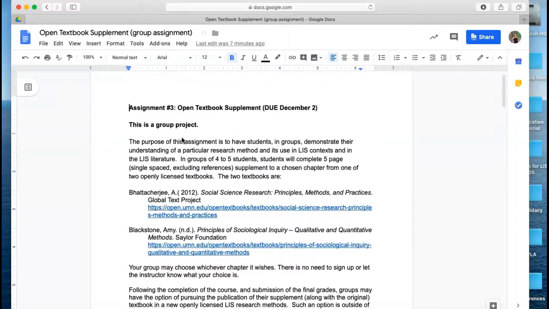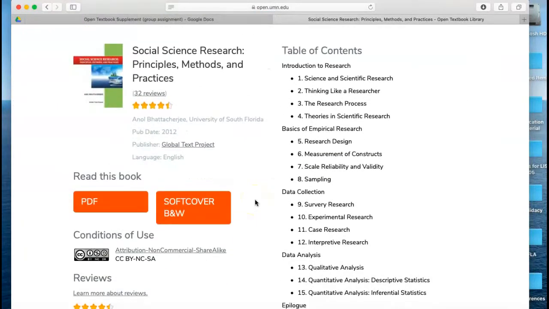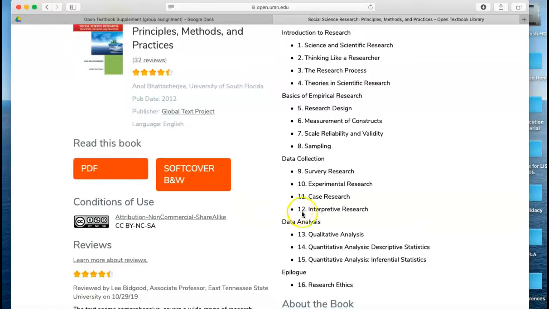So this is a group project, and really what you're writing is a supplement with an LIS flavor to it, to a particular chapter in one of these 2 open educational sources. The first one is a bit more of a traditional textbook look, where the chapters are laid out to detail the research process from beginning, kind of from the general to the specific.